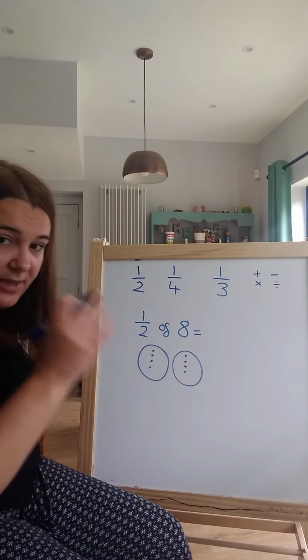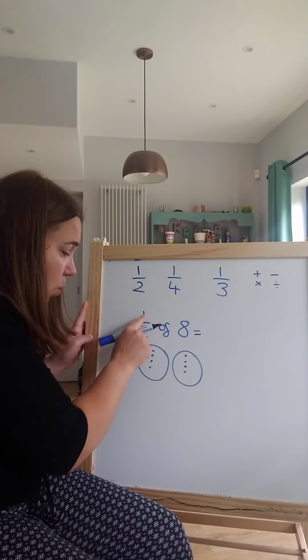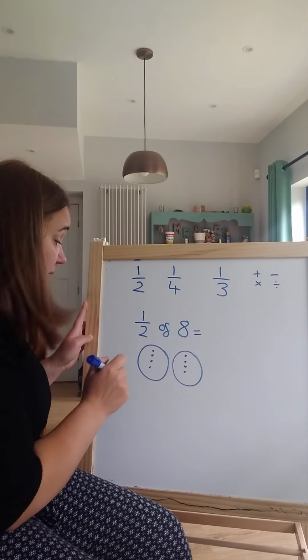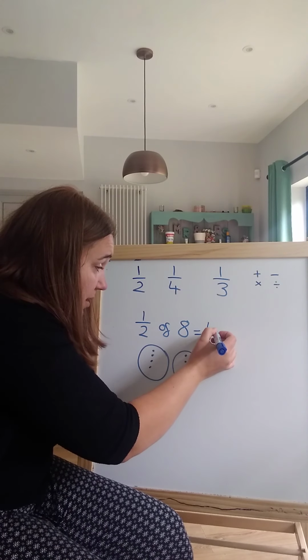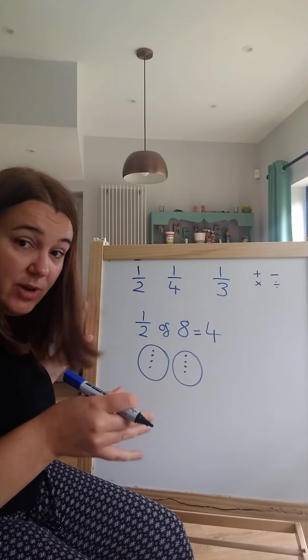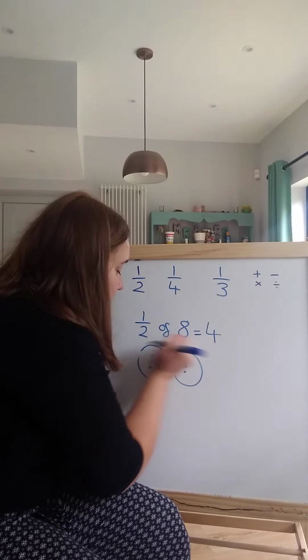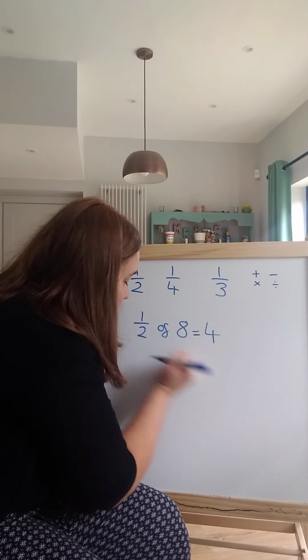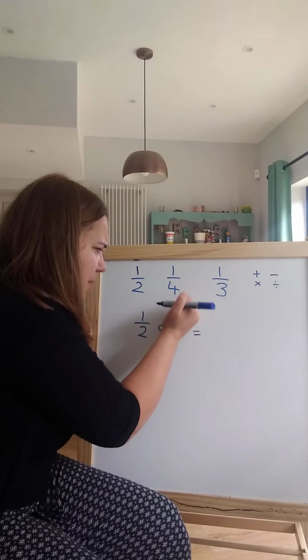Now, to get the answer, I look at this number here. It only wants to know what one of those groups is, okay? So I've got 1, 2, 3, 4. Each person in the two groups gets 4, okay? So that's how we work it out using a method, okay? So now that we've done that, I'm going to badly use my hand. The children always comment on that when I do it in the classroom. If you've got a rubber, use a rubber.